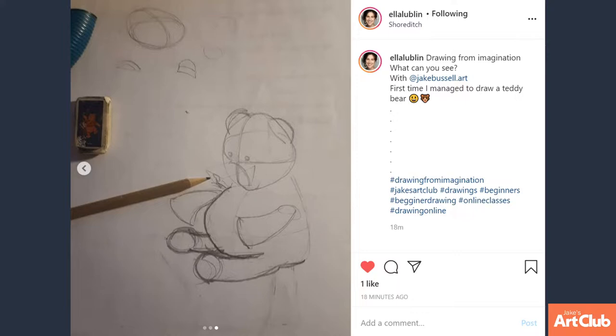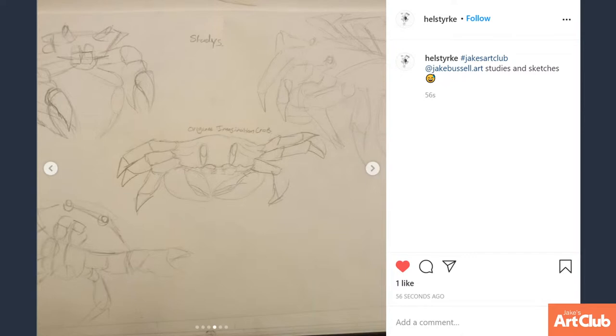Really good fun drawing that bear, wasn't it? What have we got here? Hellstrike. Well done, Ella, that was fantastic. Hellstrike, we've got studies and sketches of the crabs. Love it. Really cool, really descriptive. I can't wait to look through all of the slides of these posts, because I'm only seeing a snapshot here of what you've submitted, but really nice.